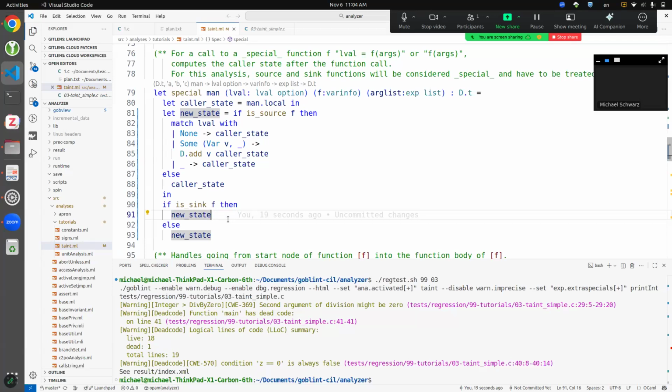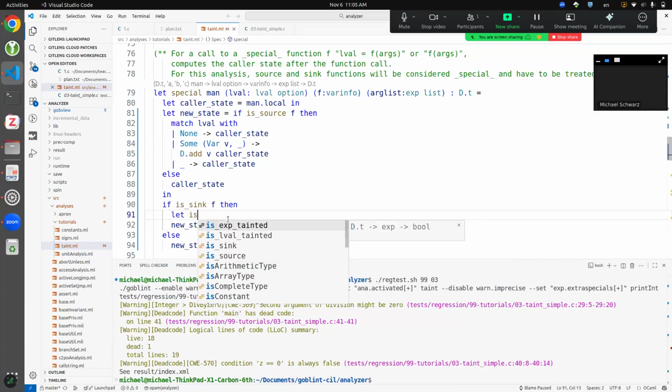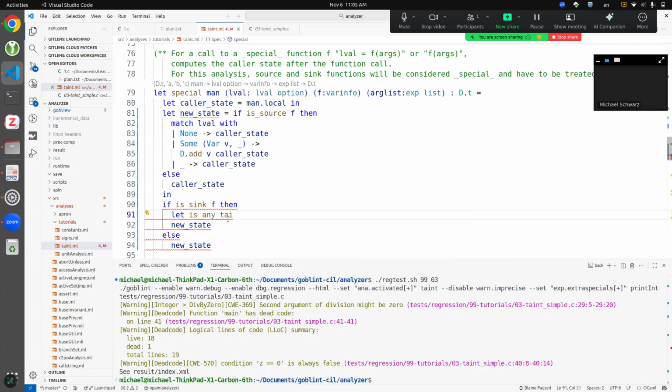The sink contains some tainted values as argument, we should have one. Okay, so then I maybe break it up and say I check here, is any tainted? How could I check this conceptually? To iterate over the arguments, there is a tainted value on that.